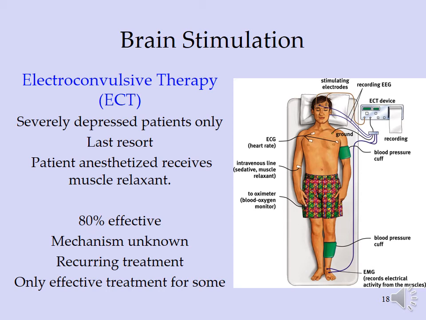ECT as practiced today is 80% effective in relieving severe depression. So very effective. They don't know the exact mechanisms of this. There are some ideas about it. But in fact, it may require additional treatments in the future. The person receiving treatment may find it effective for a number of months or maybe even years, and then may need to receive it again.